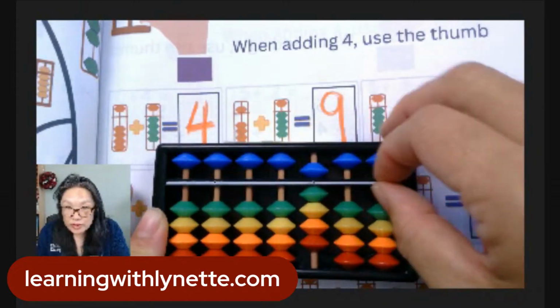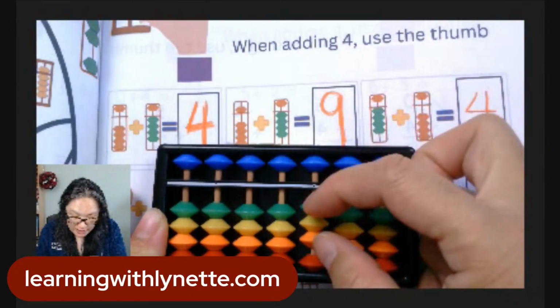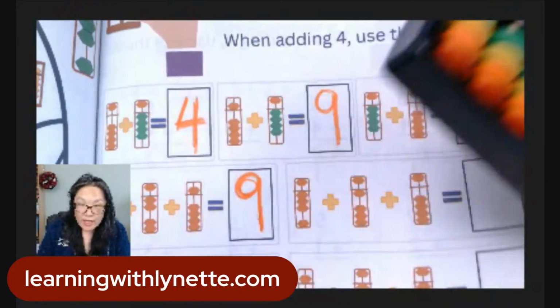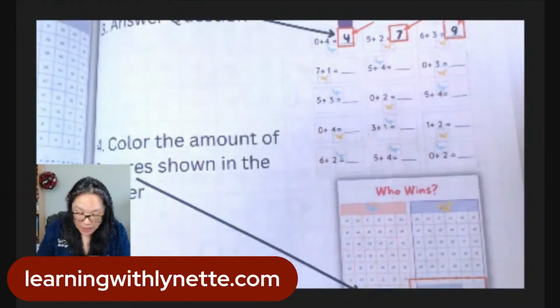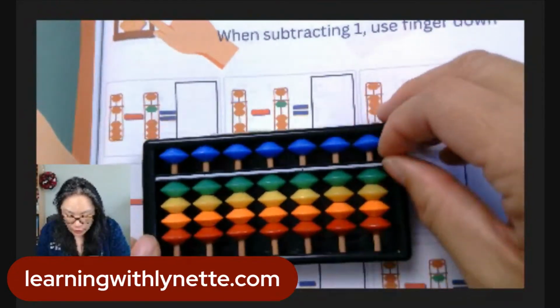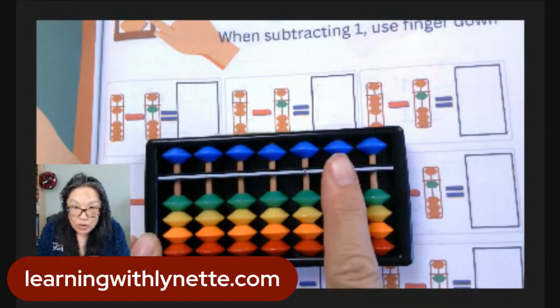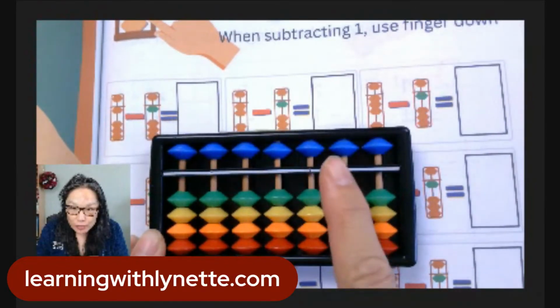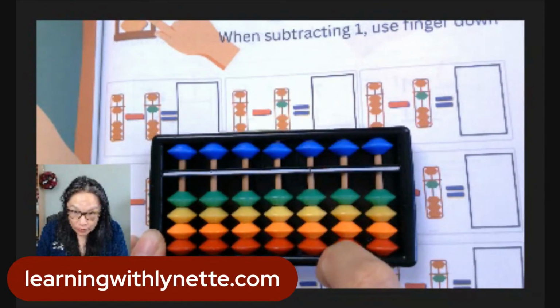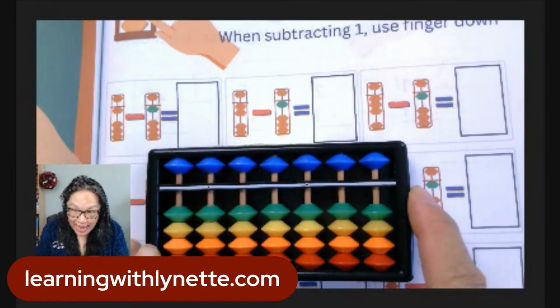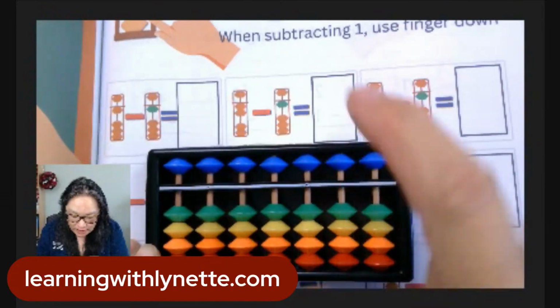Now, what are we doing? We're just moving the beads. We're learning how to move the beads, and notice how the beads move. If you see how I moved it, I added, right? When I move the beads to the horizontal bar, I'm adding. When I want to subtract, now I need to move it away from the horizontal bar. So we're showing how to add and subtract. And again, we're focusing on the adding.